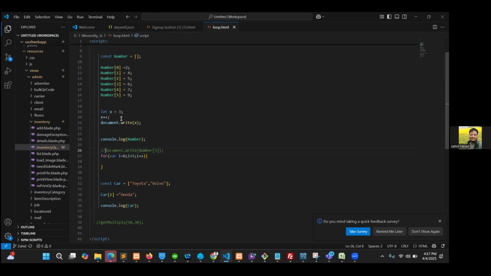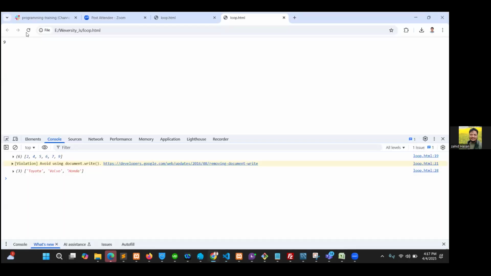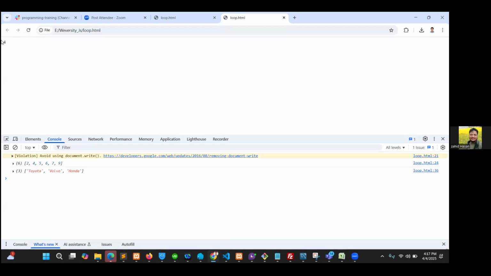So we define a number 3 and assign it to x, and then we have added the increment plus plus and we are printing it in here. Then what will we get? We will get 4.